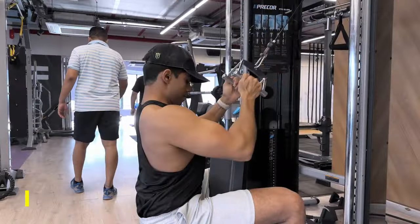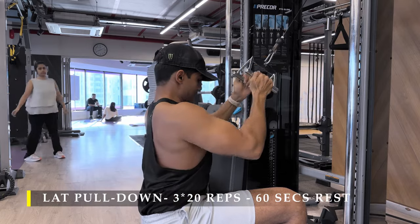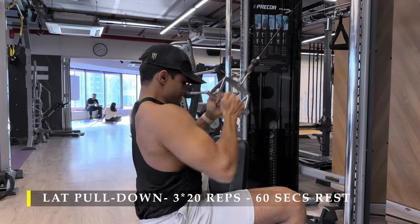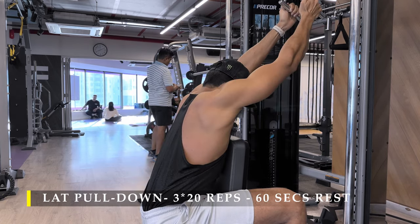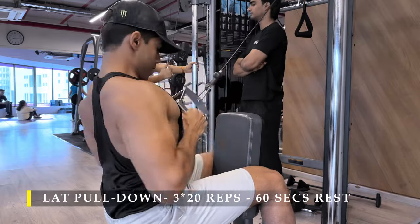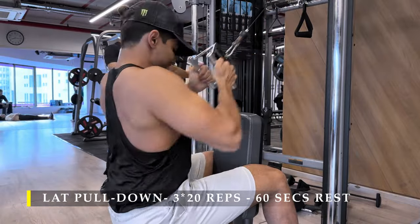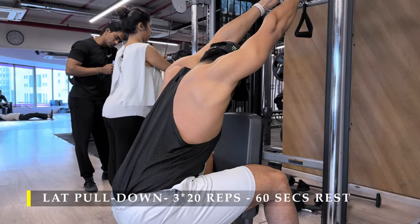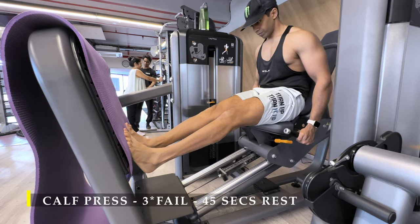After that I moved on to a close-grip lat pulldown. I'm using what I think is a military press bench — it's a half-back support bench where I sit chest facing the back, which stops me from leaning too far forward so I can control my reps and pull back from there. Did it make a difference? Yes — on the cable crossover machine this setup helped me focus more on my lat pulls without worrying about positioning. If you have a regular lat pulldown or seated rowing machine you should be able to execute this pretty easily.